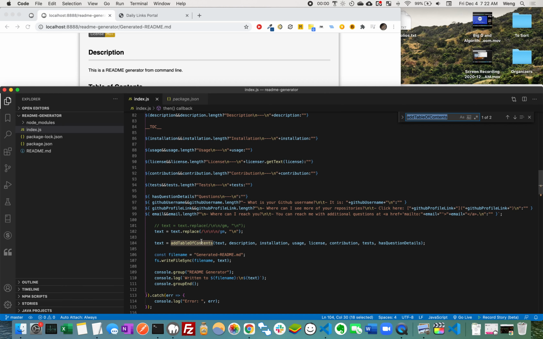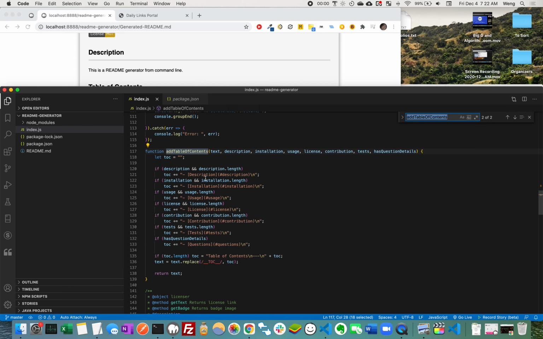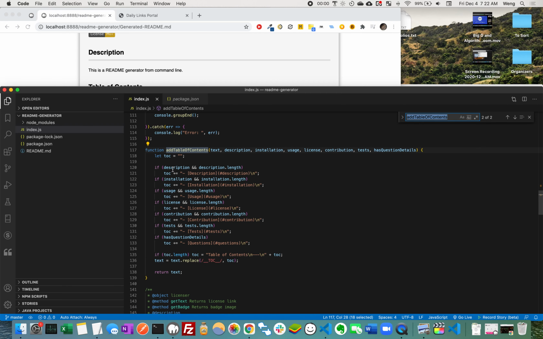So go into that function, the declaration of it, and you'll see it checks each section, whether or not the user answered them or pressed enter and skipped them. If they did, it adds that part to the table of contents by appending to a blank string.